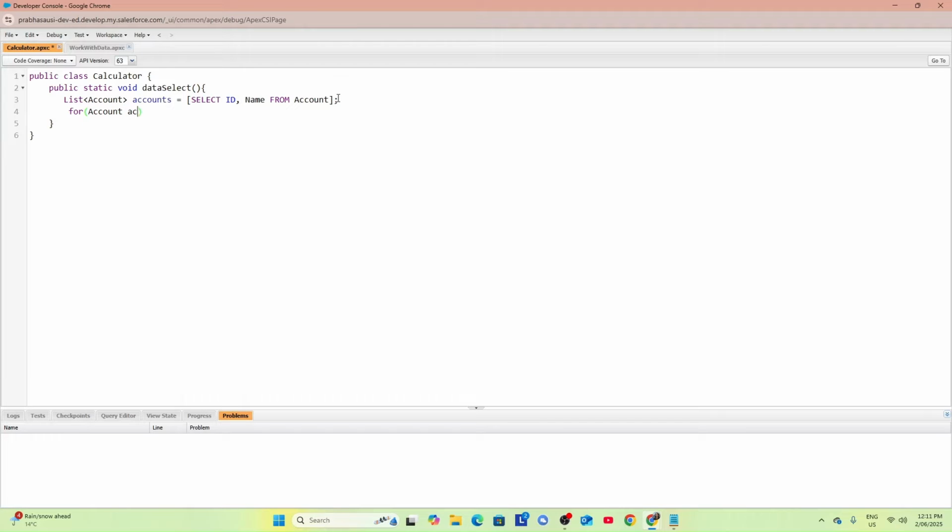I am declaring a variable here, account type. This Account is the type, and the variable is ACN. So basically, all the account records which I fetched using this SOQL will reside in this variable accounts.